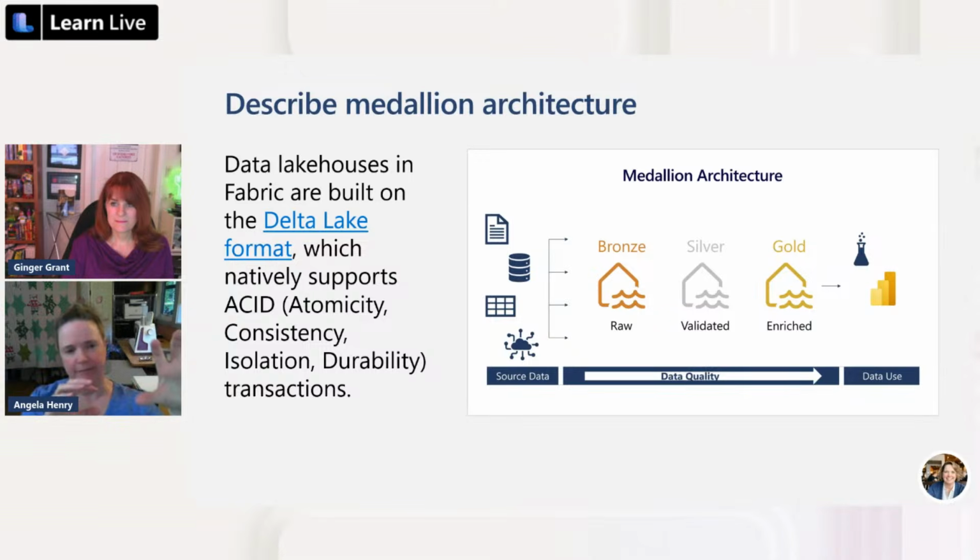If we go a little bit deeper, you've got your raw bronze layer, then your silver, which is kind of your validated layer, and your gold, which is your enriched layer, or what I like to call the presentation layer. That's the layer that you are going to surface to your users, whether they are business folks or data scientists. That's the layer you really want to surface to your consumers: the gold layer.